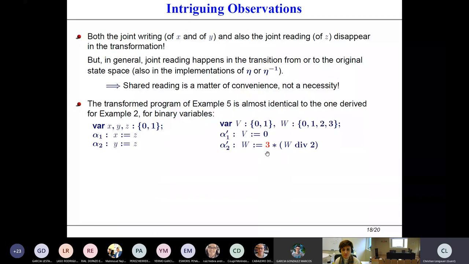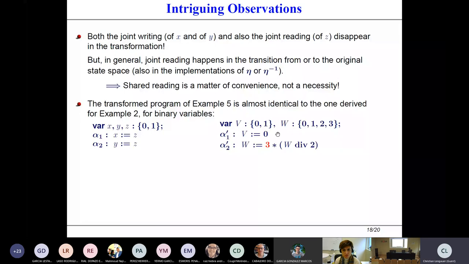Another observation is that the previous program of example five, the target program, is not load balanced, as this one is not load balanced. Now, the program for example five was having a two here. So alpha two does computation, but alpha one does not. That is not load balanced. That's not nice. So what is that telling you? Well, that the semantic independence criterion doesn't necessarily give you nice load balanced parallelism. What it gives you is uncompromisingly disjoint namespaces.